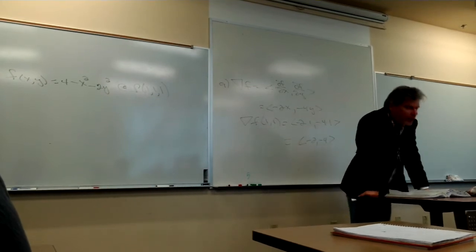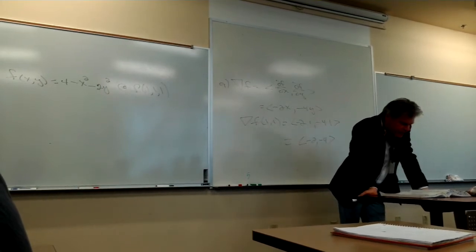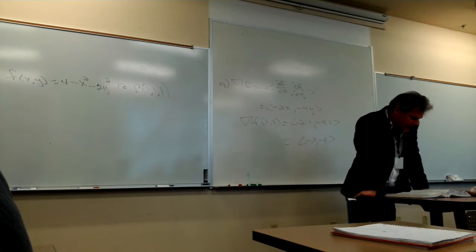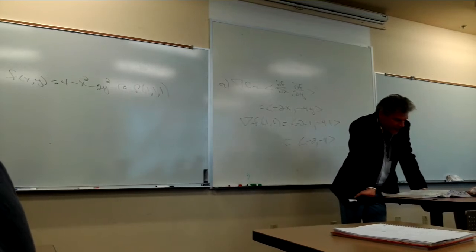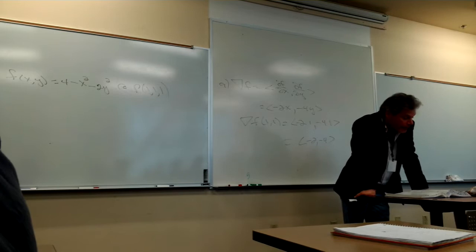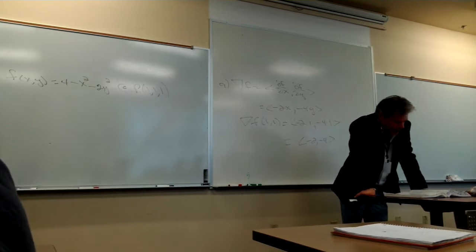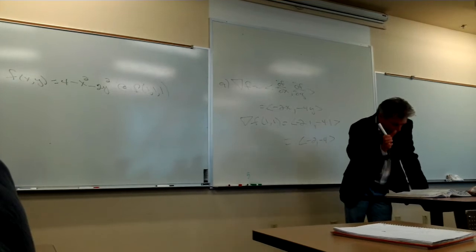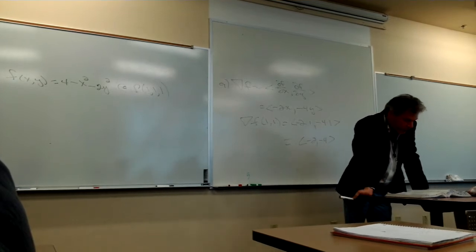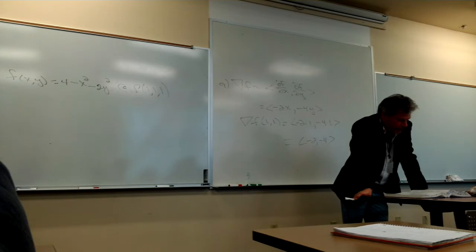So part B, if you don't have your book, you guys, the author's stating, let C prime be the path of steepest descent on the surface, beginning at the point P, and let C be the projection of C prime onto the xy coordinate plane. Find an equation of C in the xy coordinate plane.